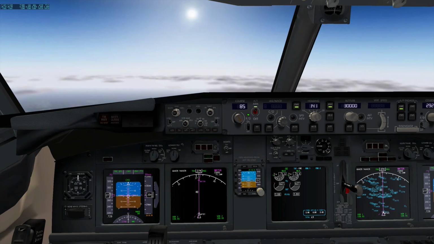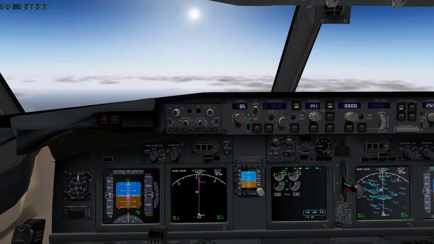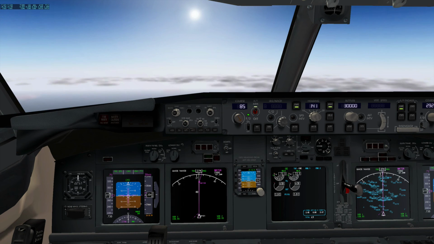Just to review, instead of turning off VNAV and LNAV and using the heading selector before I made my change, I was able to make it without turning those off. I inserted Watson, or the transition point, into the scratch pad, entered it in the same place it was, and then executed. So that seems to have worked.